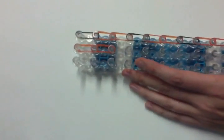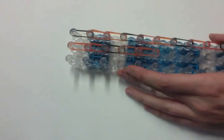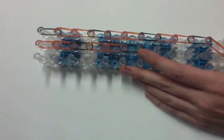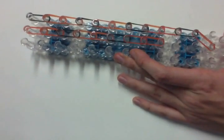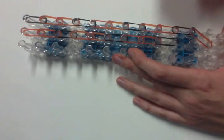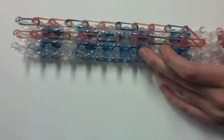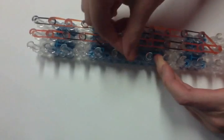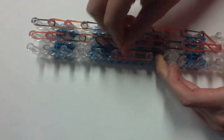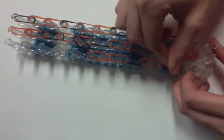two orange, two black, two orange, two black, two orange, two black, two orange. Okay, now we're going to take two black diagonally like that. Yeah, okay, then two orange. Two black, two orange, two black going diagonally this way.